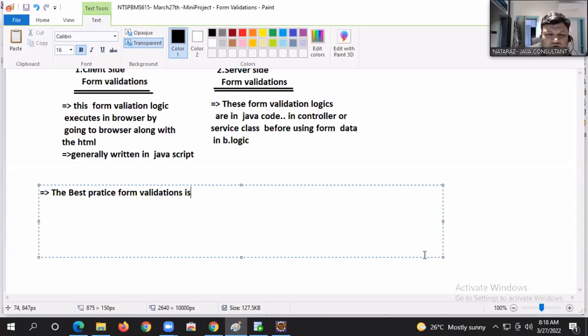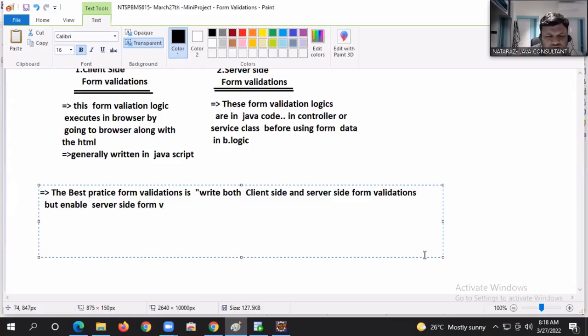The best practice for form validations is to write both client-side and server-side form validation, but enable server-side form validation only when client-side form validations are not done. I hope you got the clarity, guys.